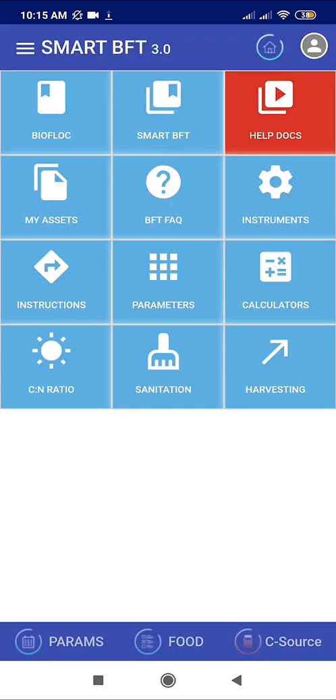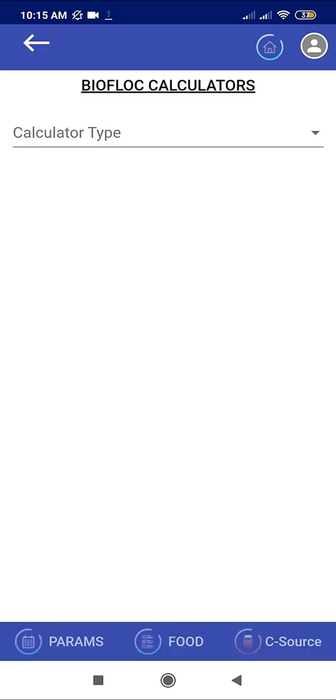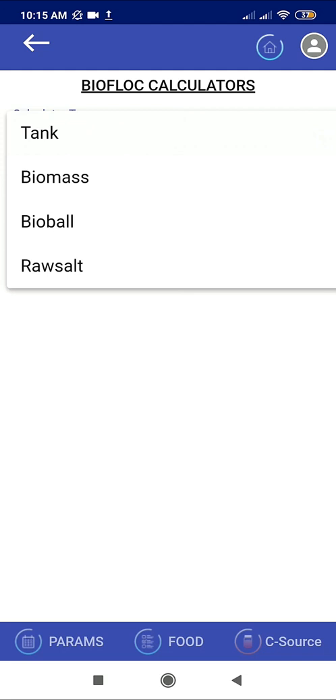Now parameters, calculators. Here there are 4 kinds of calculators: tank, biomass, bioball and raw salt. The tank calculator gives the tank volume as per your measurement.